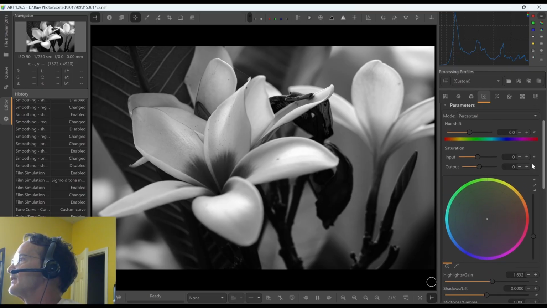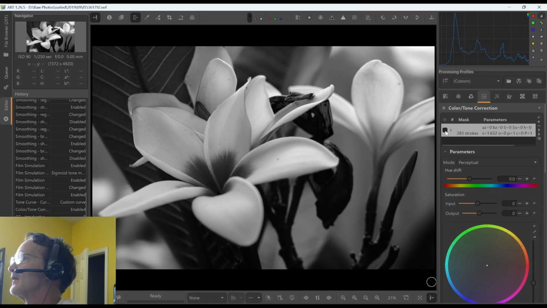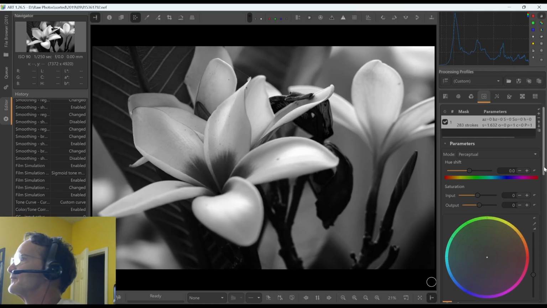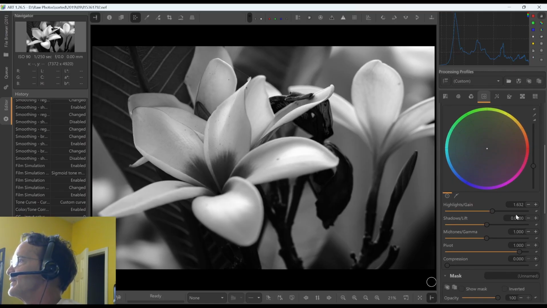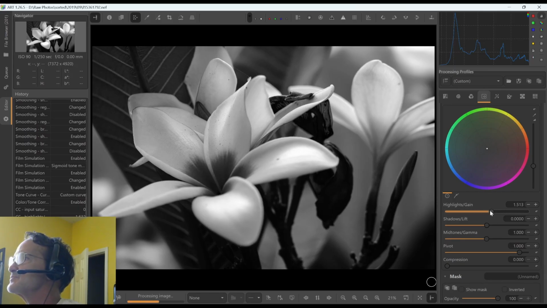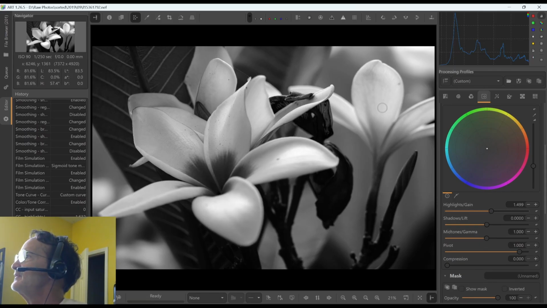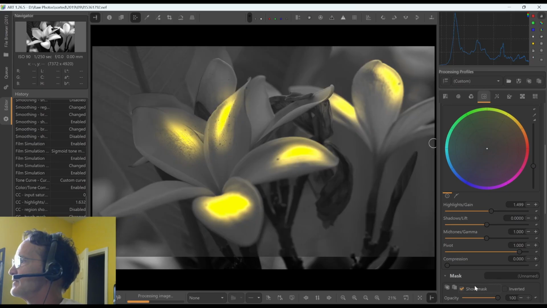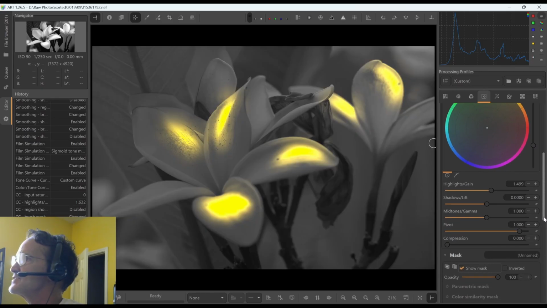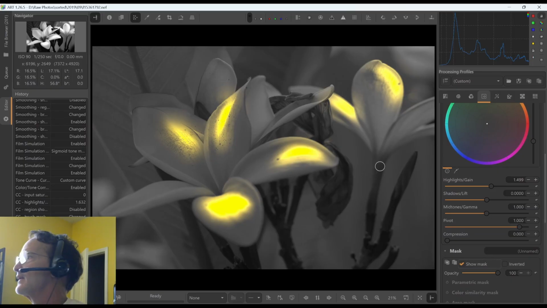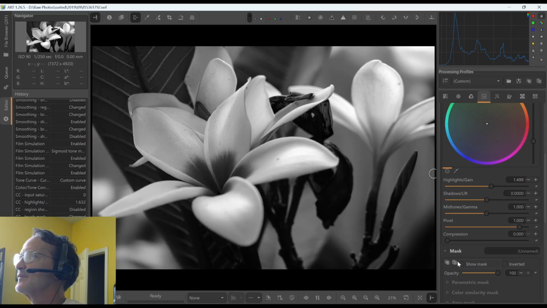Is it working? Okay. And we could always tone this down a little bit if we think it's too much. So I'm going to take my brush and get these areas a little bit. And I like to keep the mask view handy so I can see what I've done. And let's turn it back off. And let's see here.